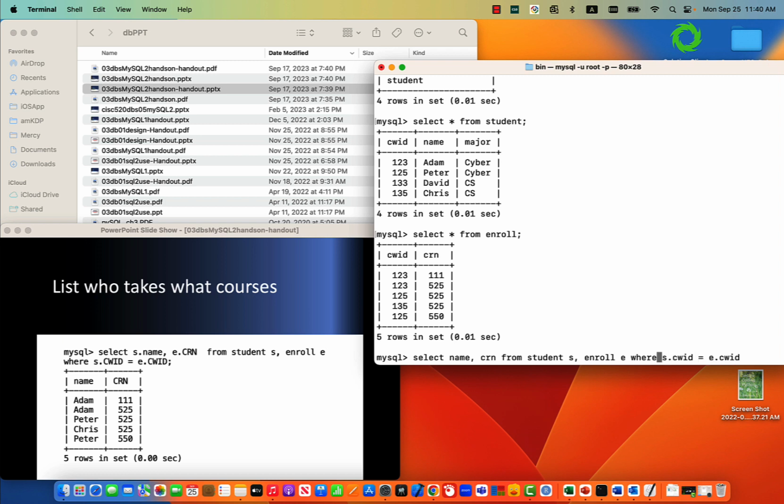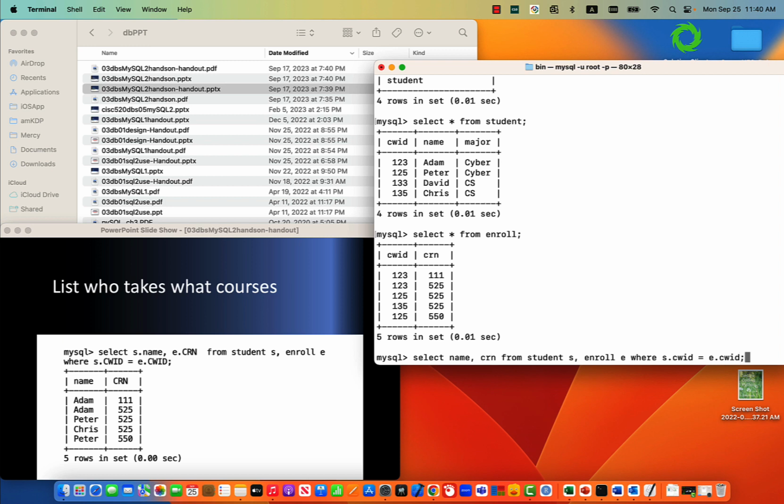And also here CRN, then some DBMS may take it because the name is not ambiguous here, and CRN is not ambiguous, so it may be able to see where it comes from. So it takes it as is. So we'll see. MySQL takes it.